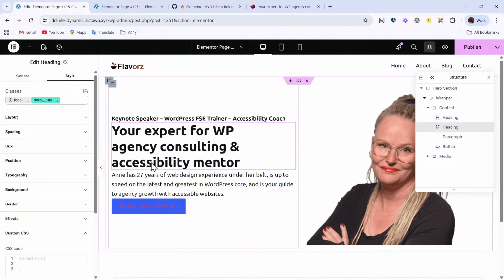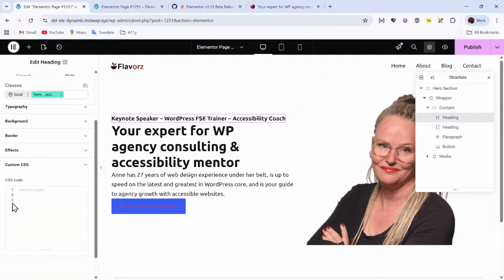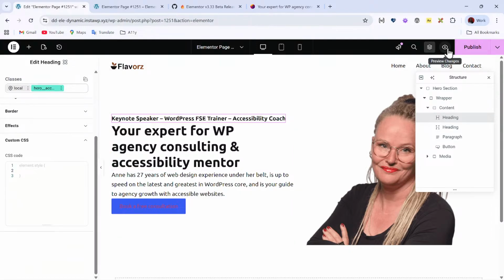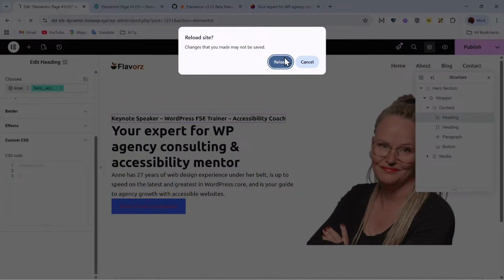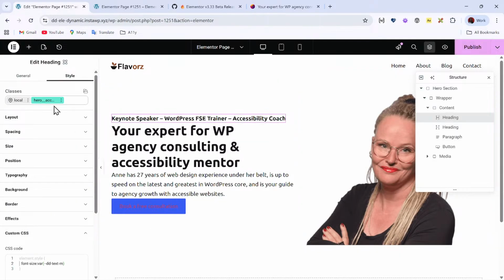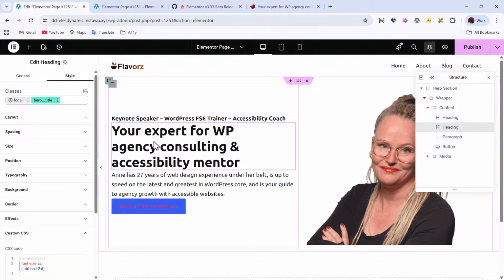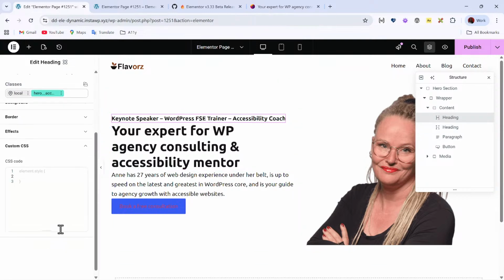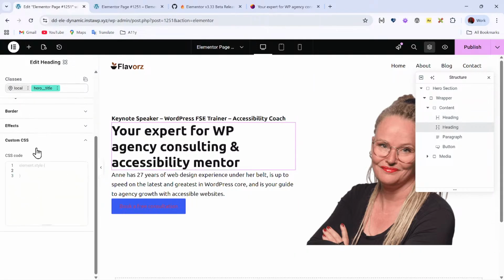It has disappeared again. My CSS has disappeared again. Refresh. Why does it disappear? And then it's still there. But then when I click and I click back, then the CSS disappears. I think there's still some work for Elementor to do with their global classes. Something is just wrong. It keeps disappearing. And yeah, let's just see the comments, I can't see very well, so I'm just going to pop out my chart and try to zoom the chart in well.